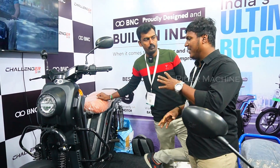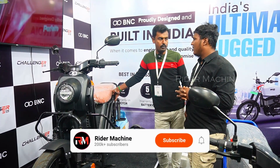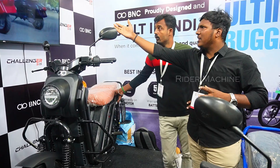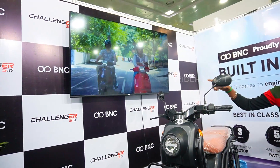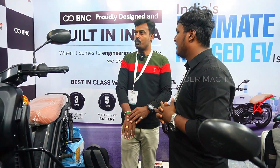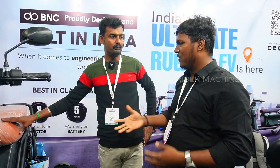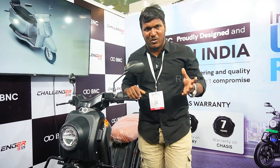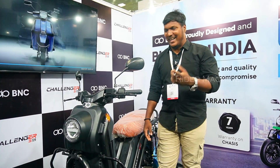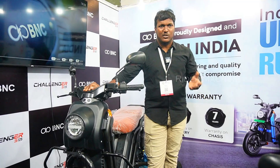Now here is the latest launch at this stall. There will be a 125 model — if you are on a good show, is it available? Yes, a 125 launch is available. So from 110, there will be 125 now. We have a scooter model for 3 months, and a bike and a boss — we will launch it in 3 to 6 months. We can expect it to be 1.5 lakhs with a subsidy. The price is about 1.30 lakhs. If you have 100 km range or 200 km range with dual battery.